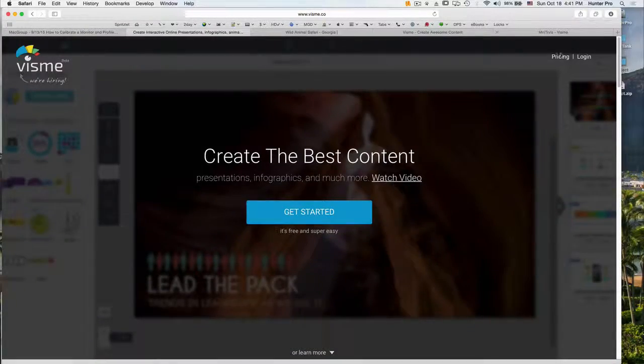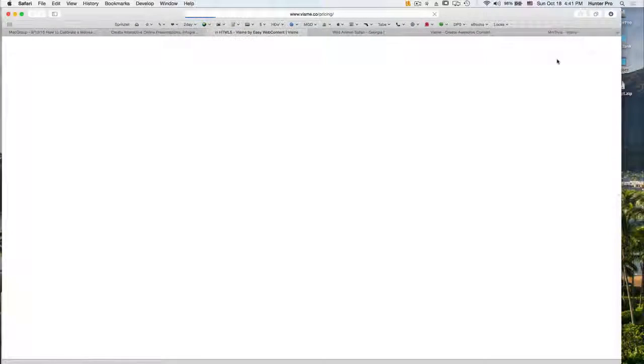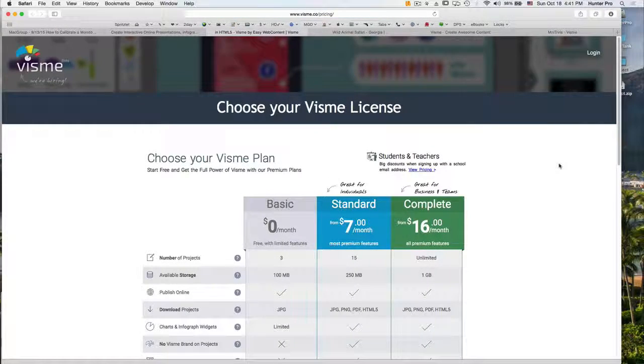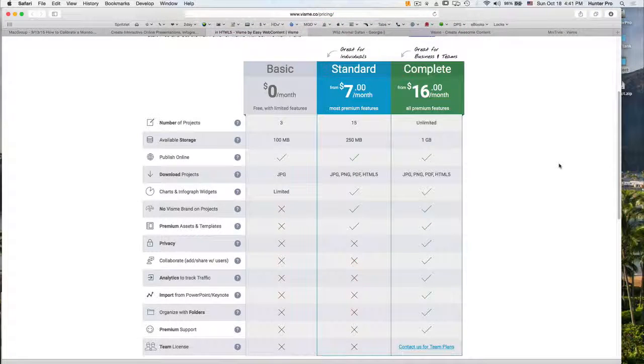There it is, pricing. All right, so you have basic, standard, and complete. Your basic subscription is free. You have limited features. You can only create like 3 projects with the basic. With the standard, you can create 15. With the standard, which is $7 per month.